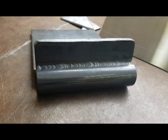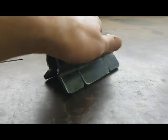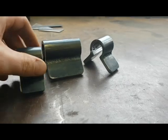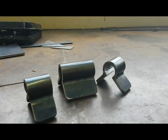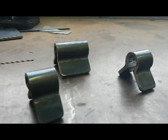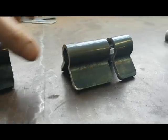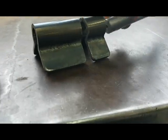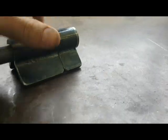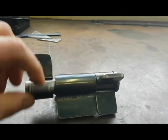Right, time for lunch. Right guys, here's the finished product. I've cut my section into three sections now to create my hinge. So as you can see, these two will be welded to one side and that will be welded to the other side with my pin going through the center. This creates the hinging action.